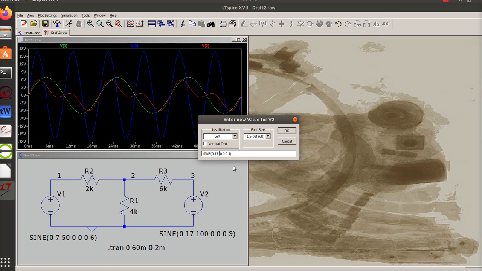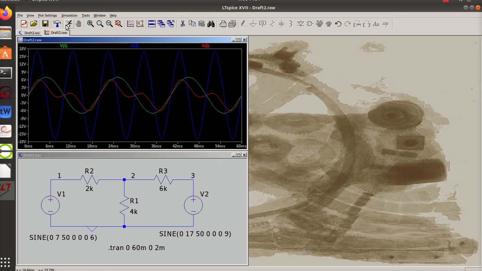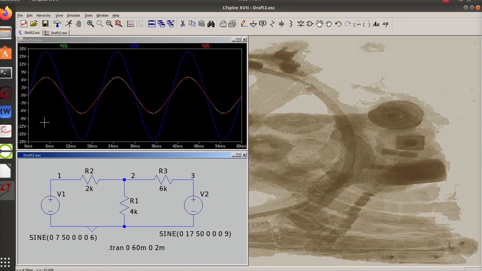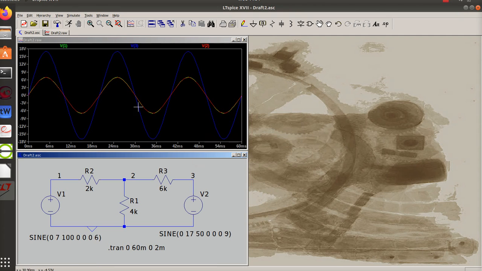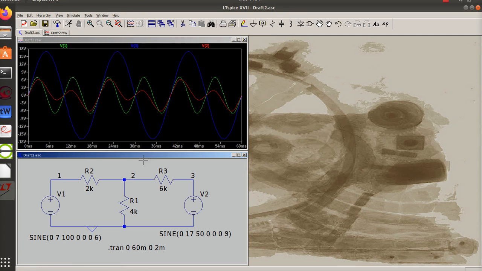I'm going to go in and change the frequency now. And anytime you make a change, you got to rerun it. Now everything's at 50. So both waveforms are at 50. So you could look at it, same frequency. On transient, you can see what you got. And I can make the 7 volt one 100 hertz. Okay. And then run it, and then you see that I get another variation. Now my 7 volt is the more frequent.